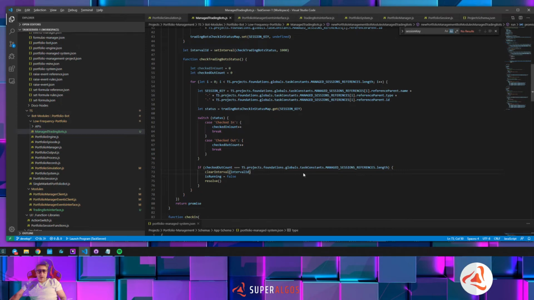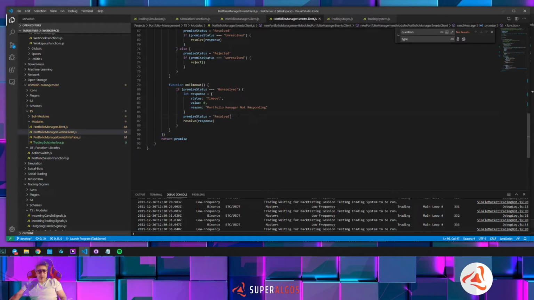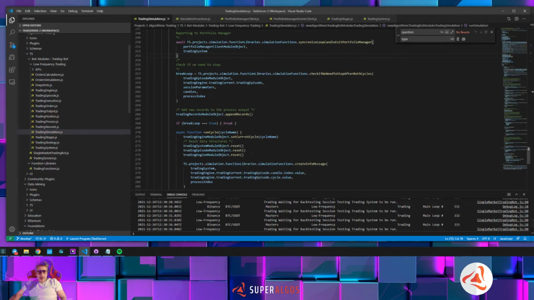Have we programmed the checkout here at the trading simulation?